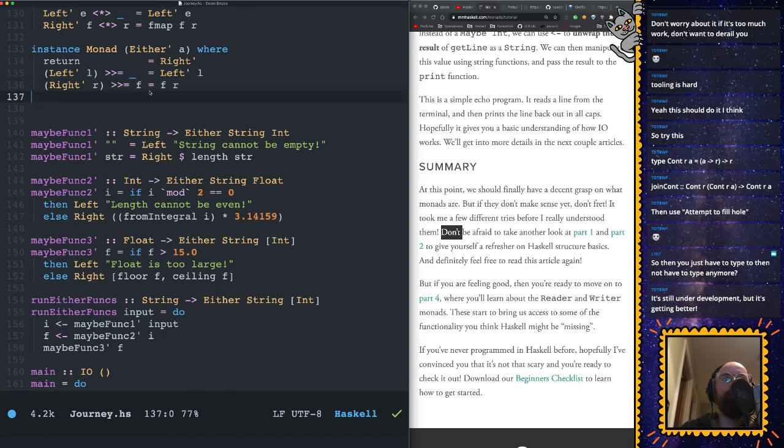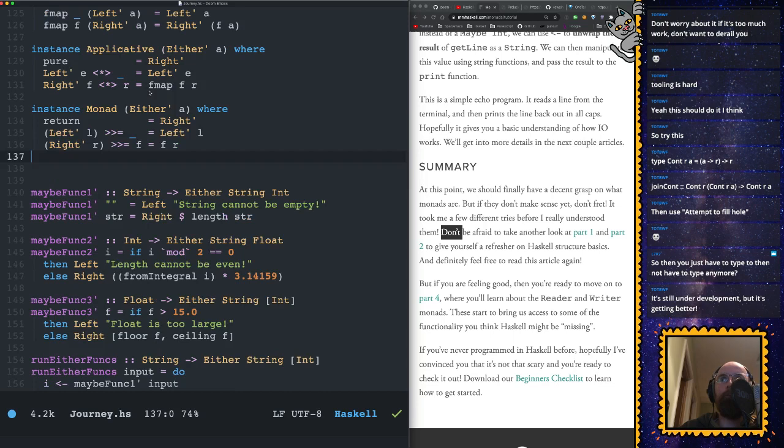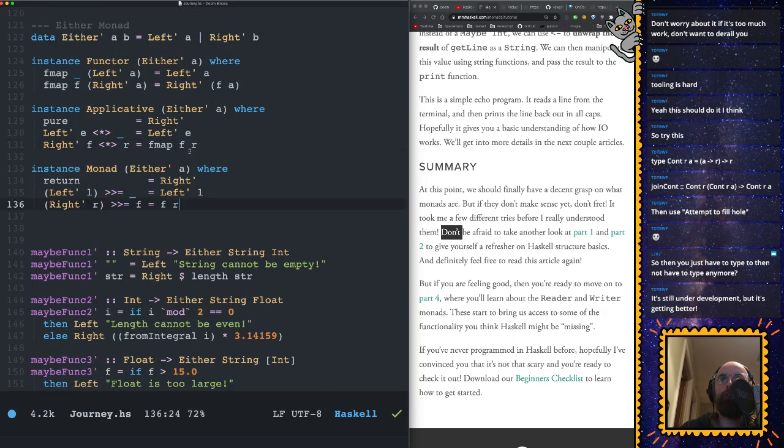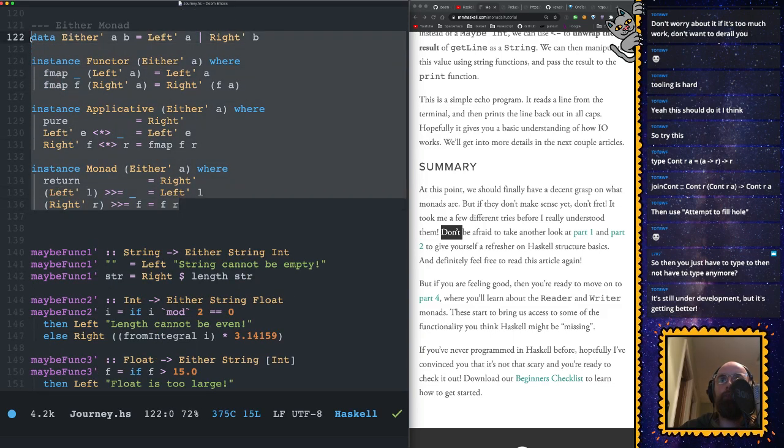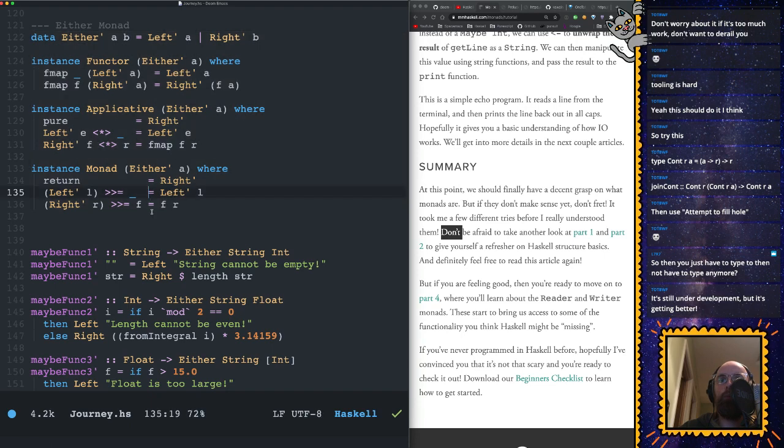That's basically all it's doing. But I think the bit that puts people off is potentially having to learn all of this. But really, you just think, it's got a wrapping of some sort, and then there's my value inside. I'm going to pass it into a function that expects that value.